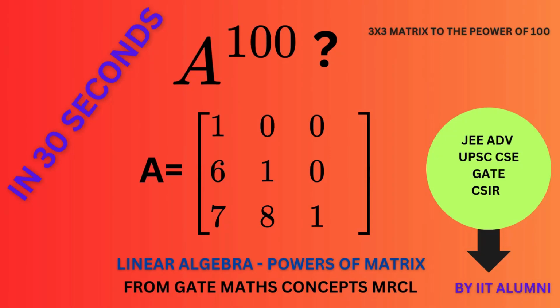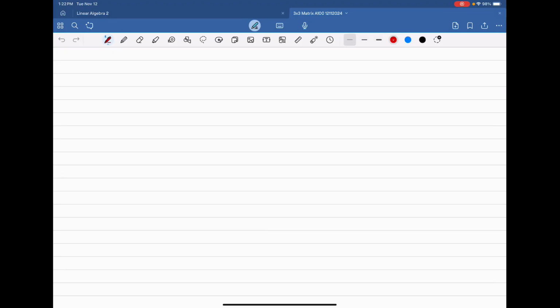For the benefit of JEE Advanced students, UPSC, CSC aspirants, GATE aspirants and CSIR aspirants, in line with UPSC and JEE Advanced questions and CSIR GATE questions, I made certain questions on linear algebra. I am an IIT alumni. Even for JEE Mains, these questions are very useful. This lecture is about finding the power of a matrix.